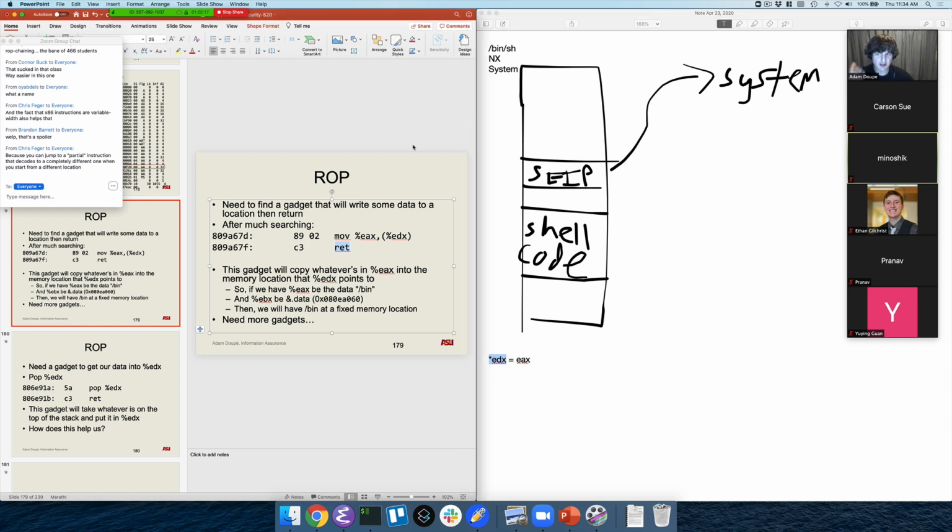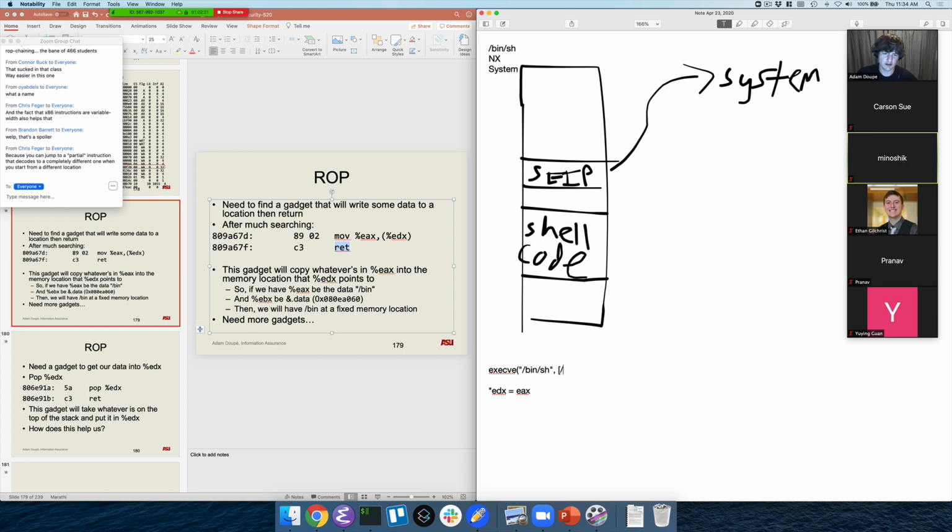Our goal here is to call execve with /bin/sh. This is what we're trying to build up.